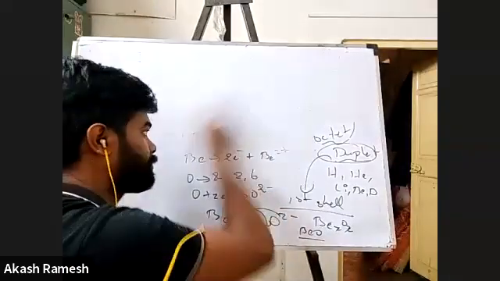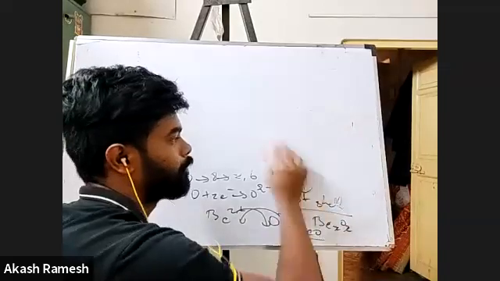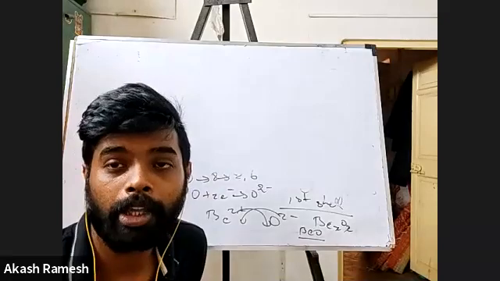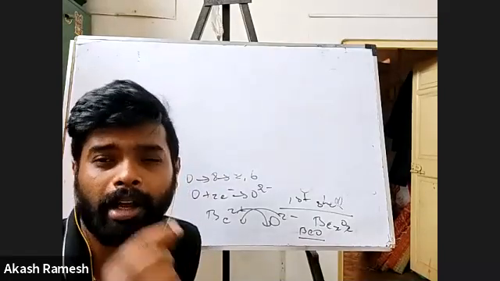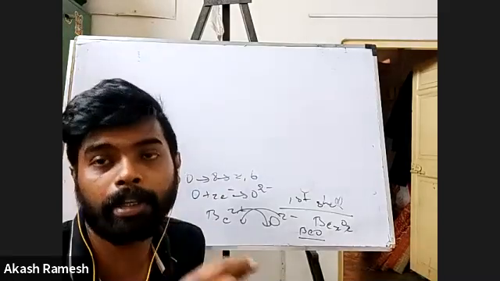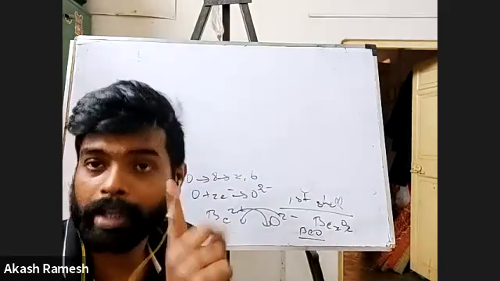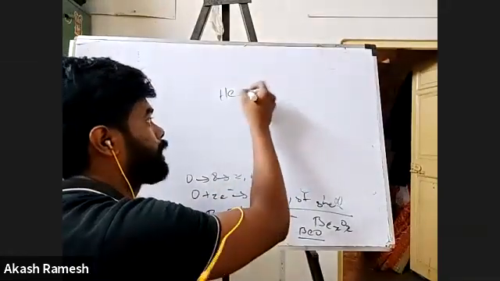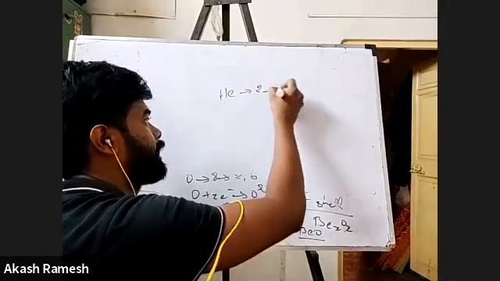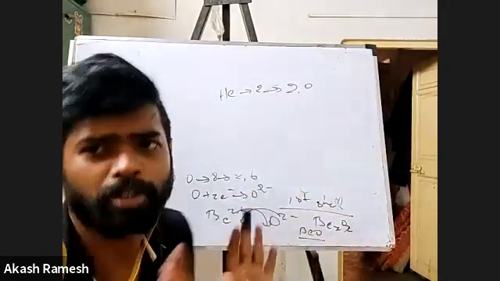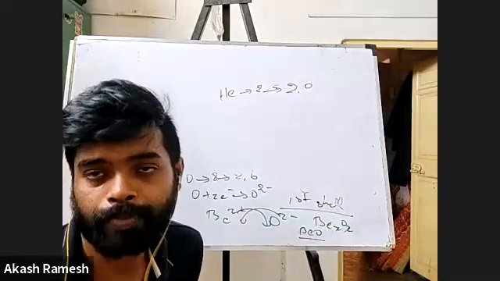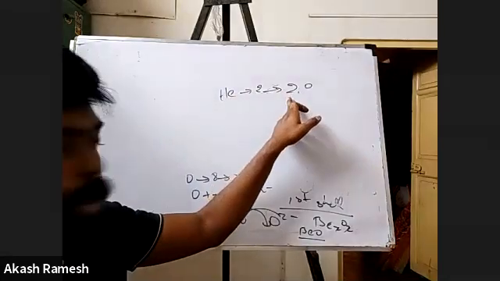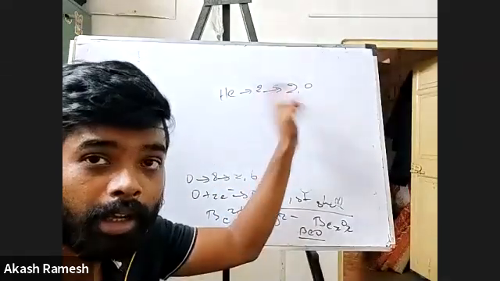So what I'm trying to tell you is, by looking at the electronic configuration, you will be able to predict whether that particular element is capable of forming a compound or not. For example, if you take helium, I know the atomic number is 2, so I can directly write the electronic configuration as 2, 0. We can just write 2. Now what you see here is helium has only 2 electrons, and those 2 electrons are in the first shell.